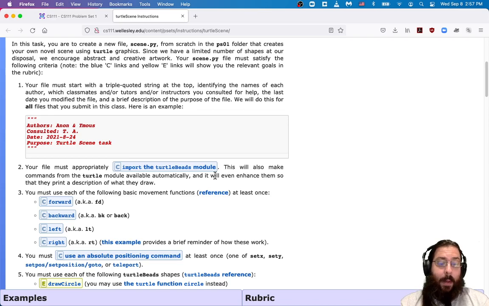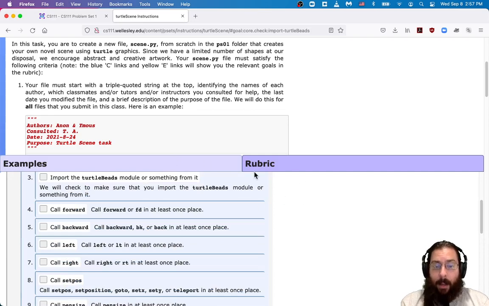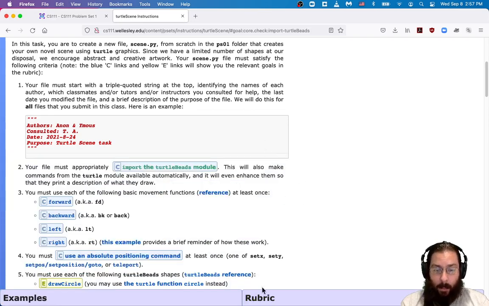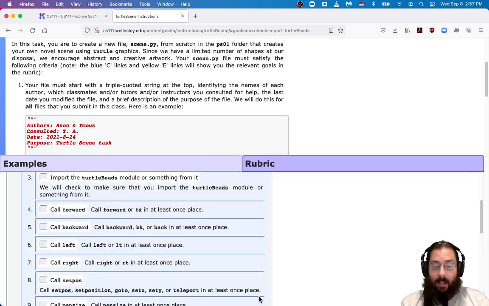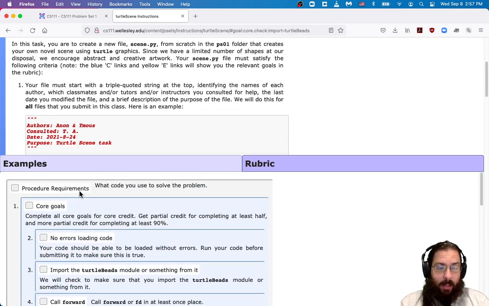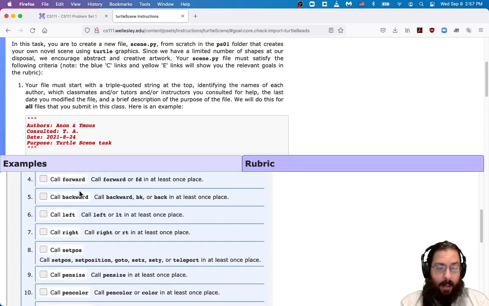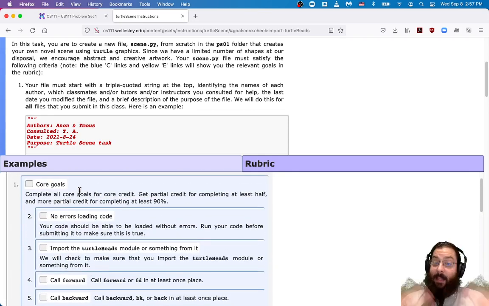Notice that these little goal snippets here, if we click this, it'll pop up this rubric tab. And if I click this again, it'll go back to the bottom. You can see rubric and examples at the bottom of the screen right now. If I click on rubric, it'll pop back up. And in that tab, it'll jump down to one of these goals. So the rubric tab has a lot of different stuff in it, and it's basically listing the goals.